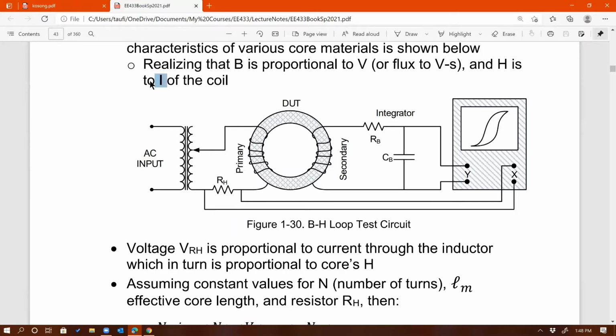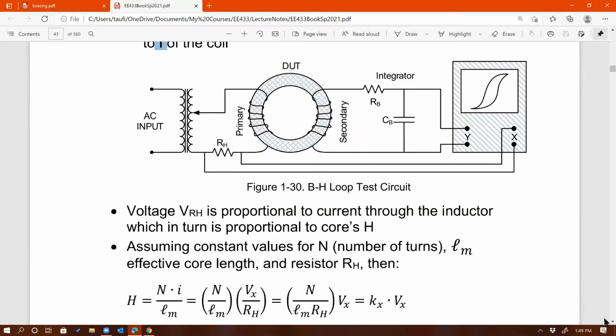Remember, we will need to measure current, right? That current is being measured through this resistance, which gives us voltage drop across RH, right? And that voltage drop across RH is the same as the voltage that is going to be measured by the scope, right? I'm assuming this is the ground, of course. Okay, so now we have Vx basically, right? That voltage right here is called Vx, and Vx is going to be proportional to current through this inductor, which in turn will give us the behavior of H for that core, right?